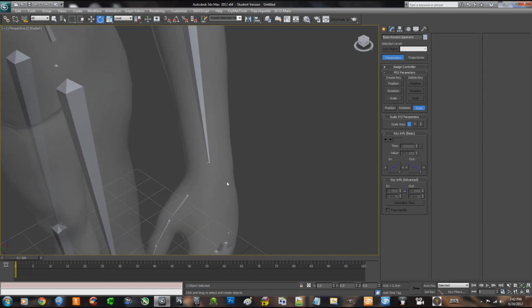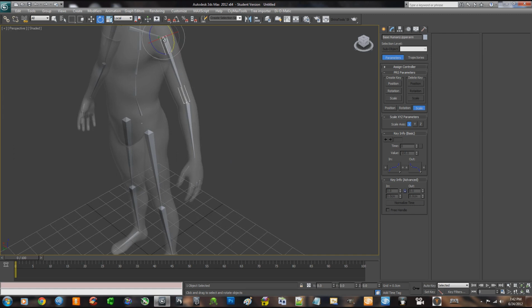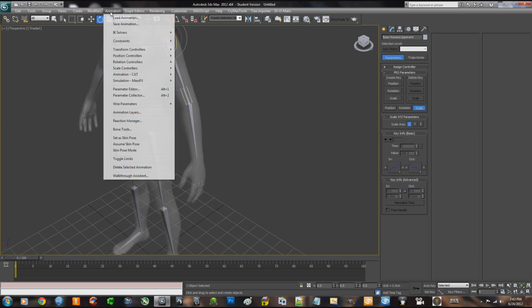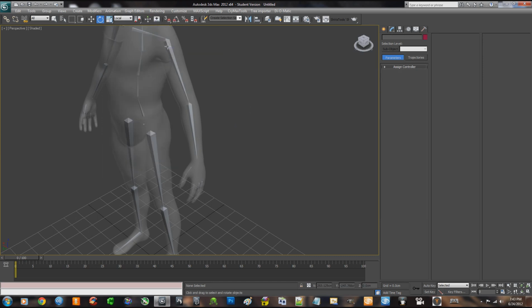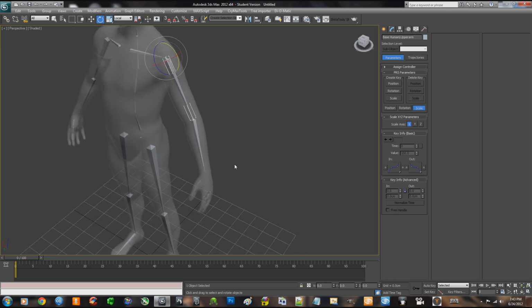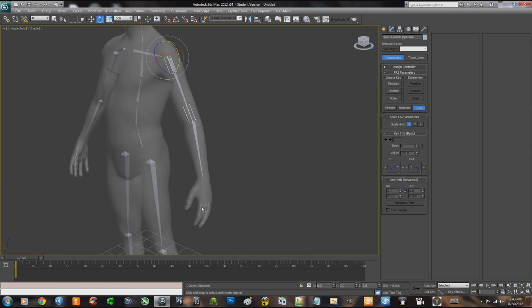Here's one thing. Because there are no bones connecting from here to here, I'm not able to do the IK solver from this bone to, let's say, this bone. Because there's no bones connecting, it won't work. It'll just connect it to the last bone. But you can actually do it with the Animations HI solver. The HI solver is basically the same thing, and it will allow you to connect it to something that's not connecting. That's not the technical description, but that's a dummy description that I come up with. I don't care how it works. All I know is if I do it with the HI solver, I can connect it to bones that aren't typically connecting here.